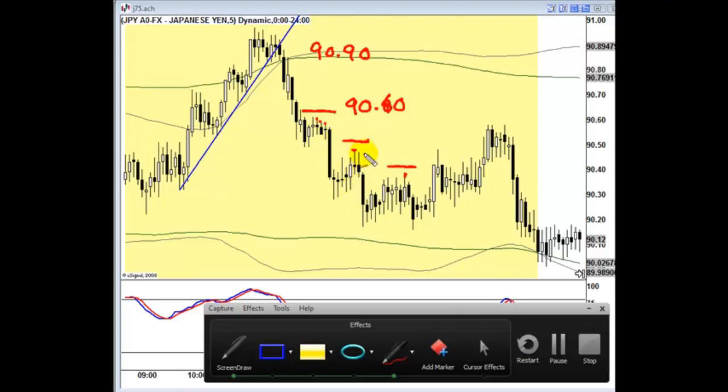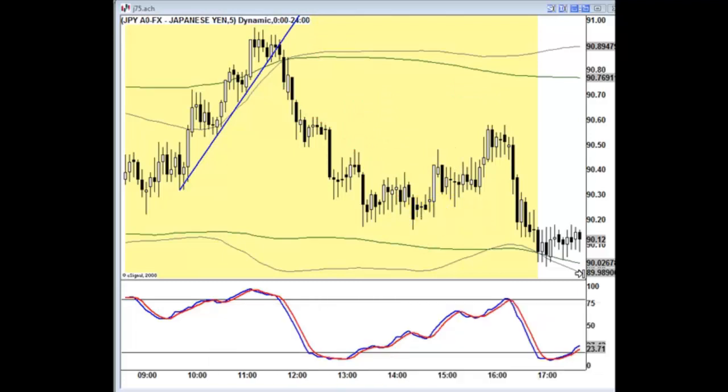Then we moved down. We have another little bounce up to about 90.50, so I moved my stop loss to 90.50. Another move down, a bit of a bounce and a move lower, and then we were able to move the stop loss to 90.40, and eventually that's where we get taken out as the price moves up through that level. So by the time we get down here, we've managed to lock in plus 50 pips, and there are cases when this can just keep on going, and you could make even more than the 40 or 50 pip target. I'm going to see if I can find an example of that for you.